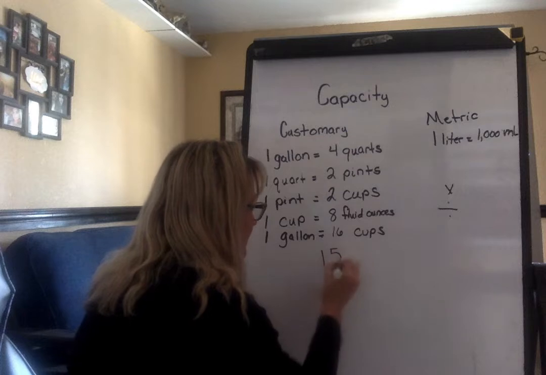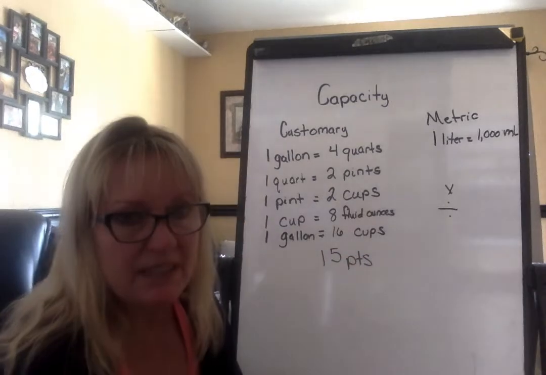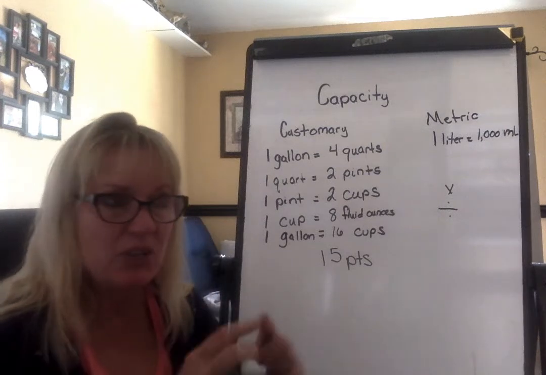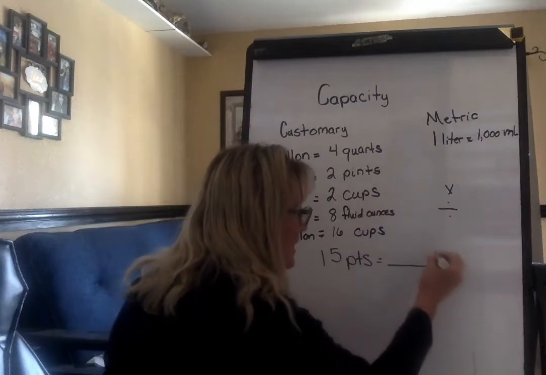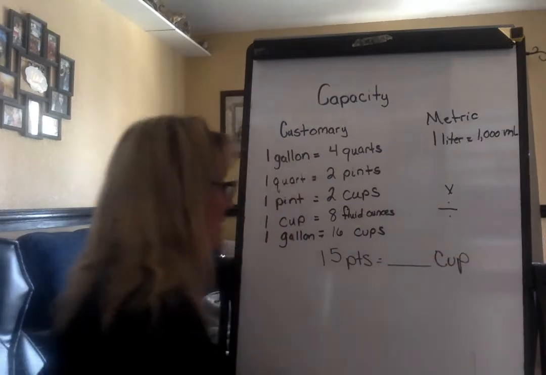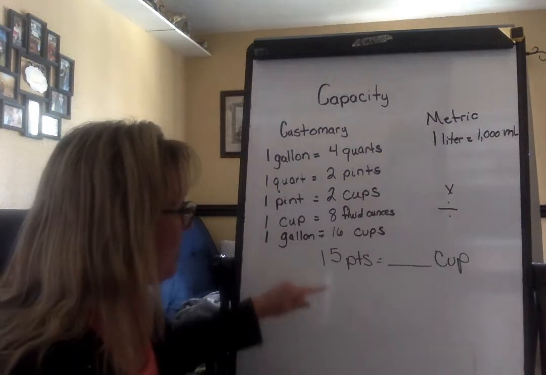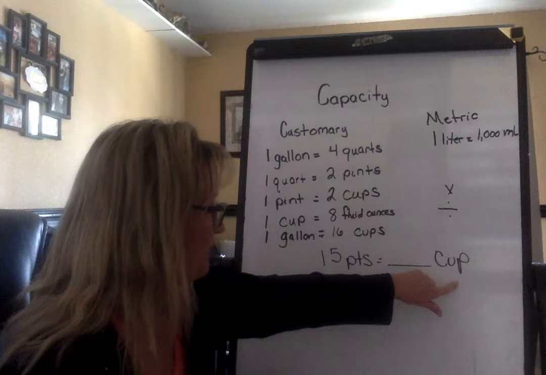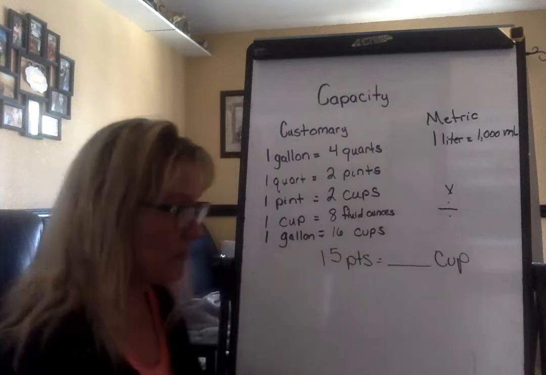Okay. Maybe I bought 15 pints of ice cream and I'm having a party and I want to serve each person a cup of ice cream. How many people could I serve? So here's my problem again. I have 15 pints and I want to know how many cups that is. So I'm converting 15 pints into cups.